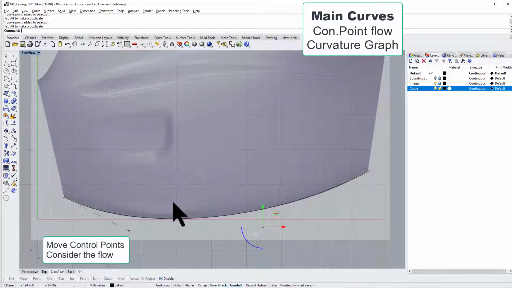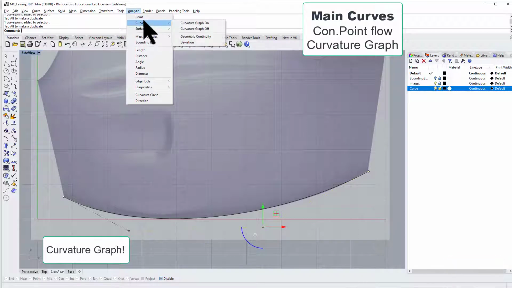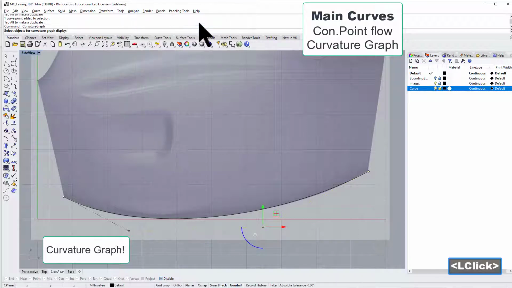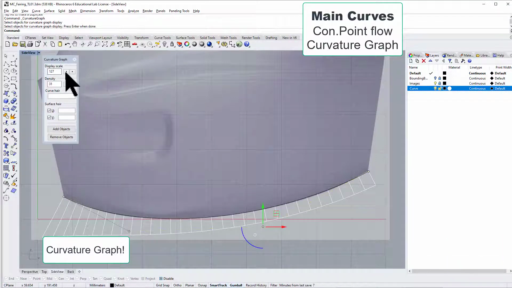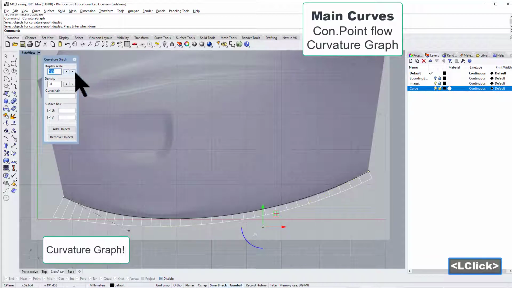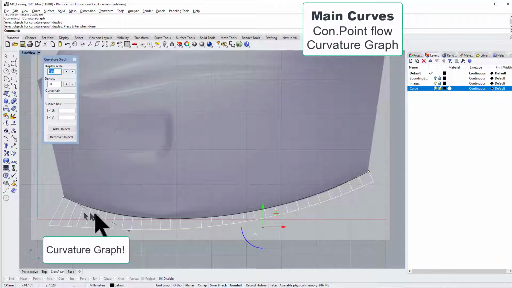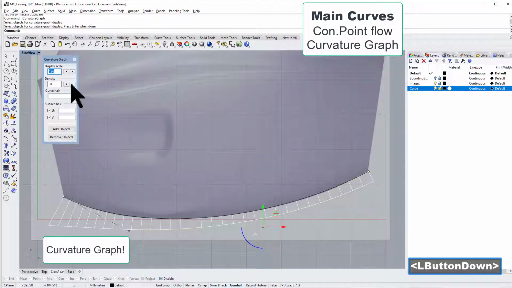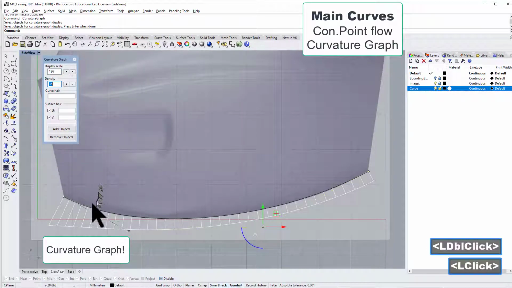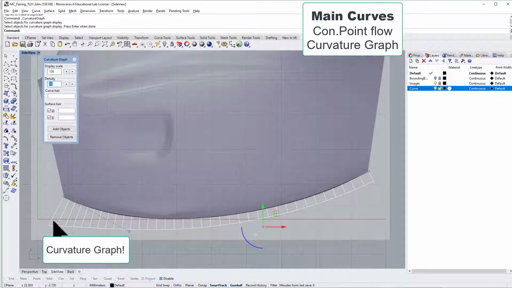So the second thing after looking at the control points layout is of course to have a look at the curvature plot. So let's do a quick analyze here of this curve. So I turn on the curvature graph for that one. So we have now a display that we also could change the scaling here, and we could also change the amount of measuring points. So if you like to have more of these, you could just add that. Here we can see that it's curving the most here, and then it calms down here, and it seems to be accelerating a little bit on the end there.